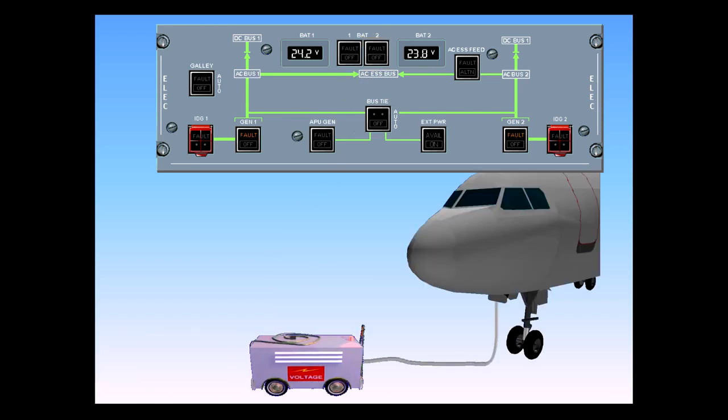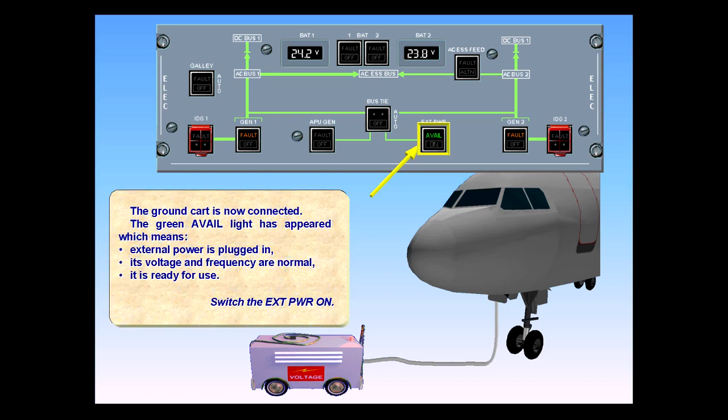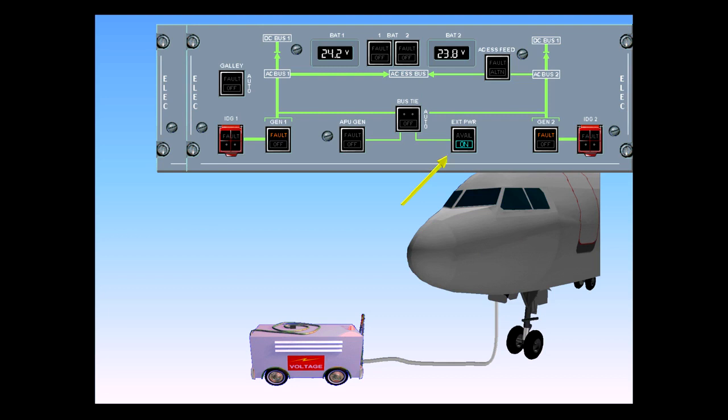The ground cart is now connected. The green avail light has appeared, which means external power is plugged in, its voltage and frequency are normal, it is ready for use. Switch the external power on. When the blue on light is illuminated, the ground cart is supplying the aircraft.